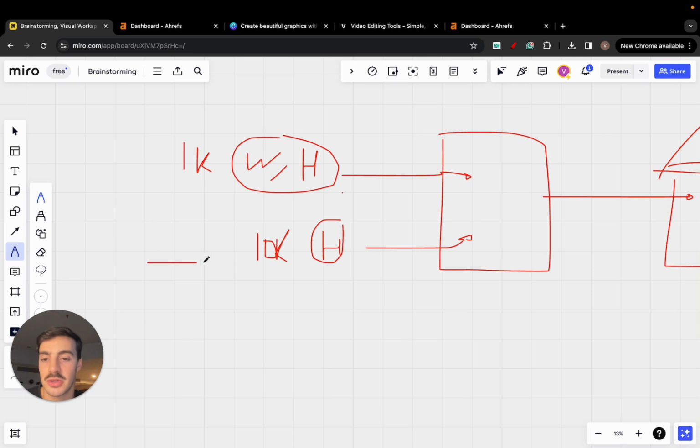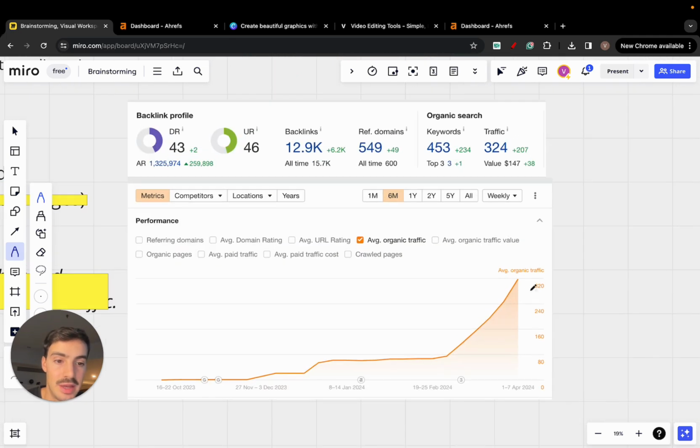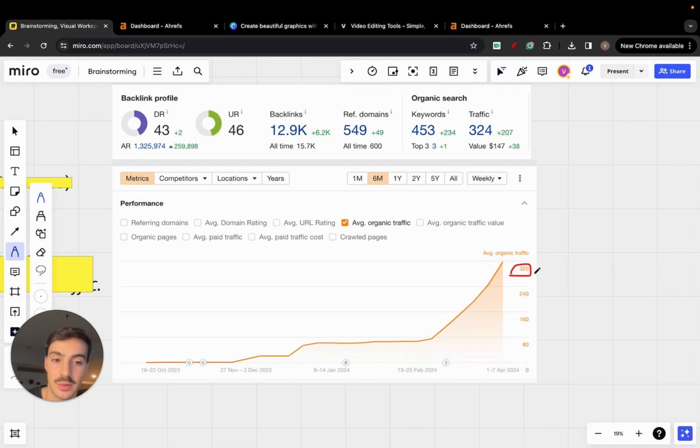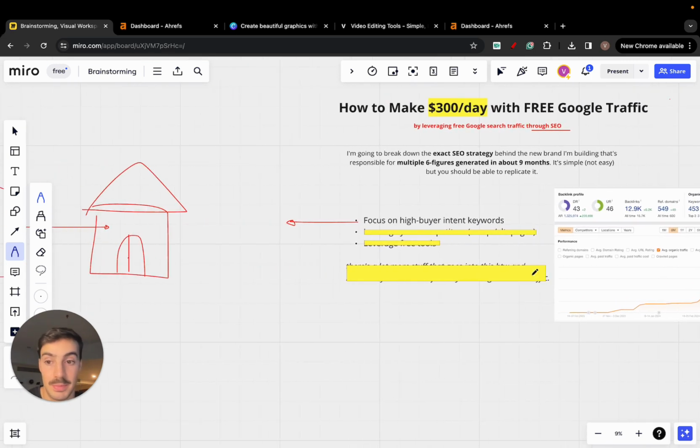You might think, okay, I'm just going to target this keyword, right? This is an issue because you've got to look at the buying intent of the keyword, not so much the traffic, because traffic can be a vanity metric, right? This number right here can be a vanity metric. Two sites, right, with the same traffic, one can be making so much more money than the other because they're targeting the right keywords, the money keywords with high buying intent. So don't look at the metrics, look at the actual money coming in, which is the biggest thing, right?